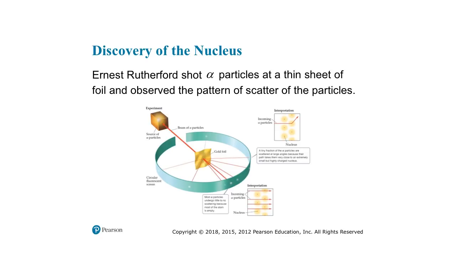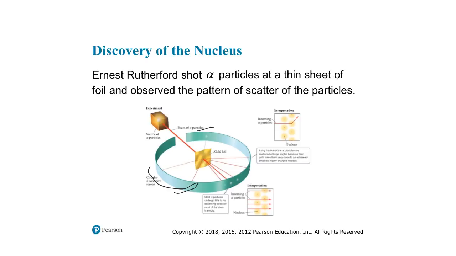So if you shot a beam of particles through a thin sheet of gold atoms, you'd mostly just have empty space, and you'd probably expect most of the particles to go straight through the foil, or maybe some be deflected just a small amount if they happen to come across a relatively small proton. But now if you instead had all of the positive particles centered around a more compact nucleus, you then have a larger center, which could then explain the observation that Rutherford saw of some large angle scattering.